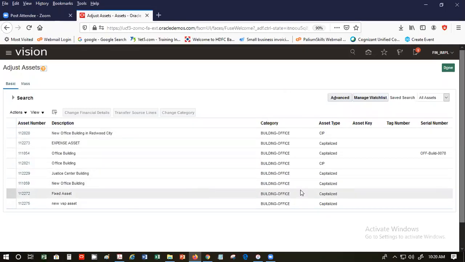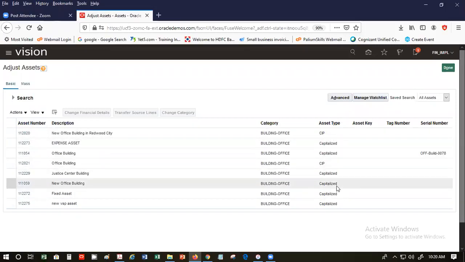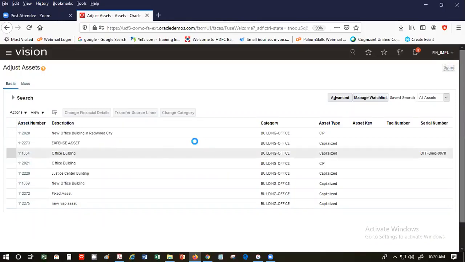Is it a capitalized asset, or is it something else? That asset type defines what type of asset it is. So this is about making adjustments to the assets.